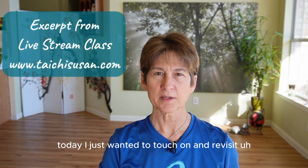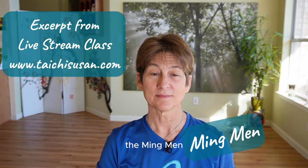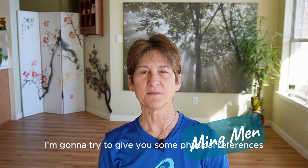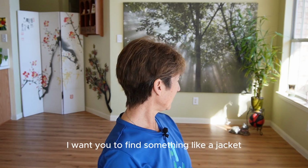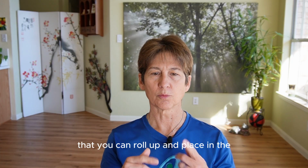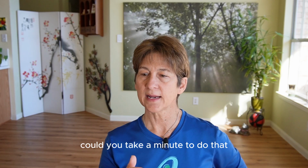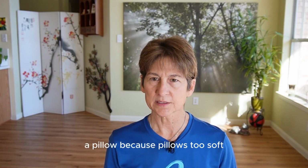Today I just wanted to touch on and revisit the Ming Men, which is your low back, okay? I'm going to try to give you some physical references for you to practice with. I want you to find something like a jacket that you can roll up and place in your low back area. Could you take a minute to do that? And no, we don't want a pillow, because a pillow is too soft.